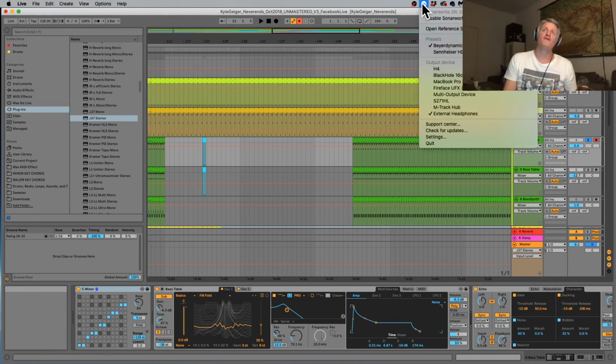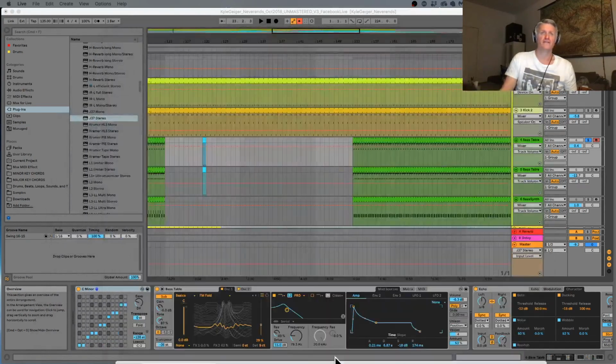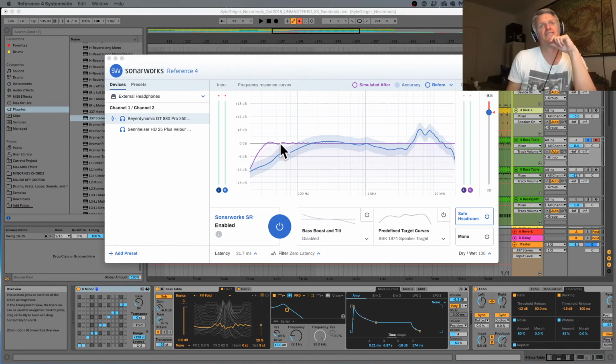So where SonarWorks really comes alive is, and I'll show what it's doing here. Let me pull this up. If you want to maximize its potential, here's the general profile of the headphones that I'm using.